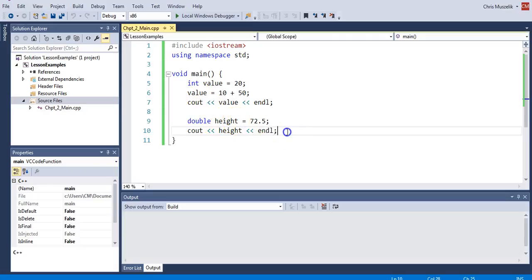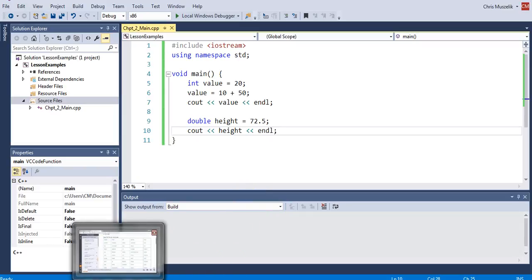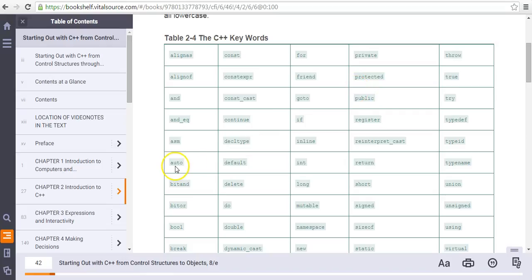When we create variable names, both the identifier value and the identifier height are variables in my program. There are certain rules within the programming language on how you can name your identifiers. The very first rule is, let me flip back to the book here, and I believe this is on page 42. Let me make sure it's in sync with what you have. No, it's actually page 43 of your book. Sometimes it's plus or minus a page, so if you don't find exactly what I'm looking for on this page, you might need to flip back and forth a page or two.